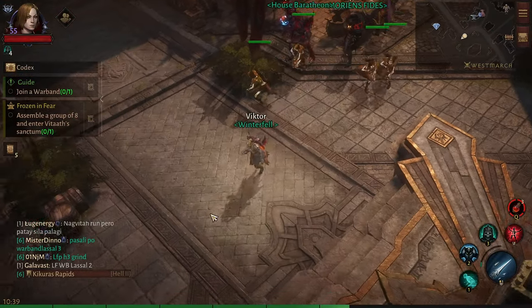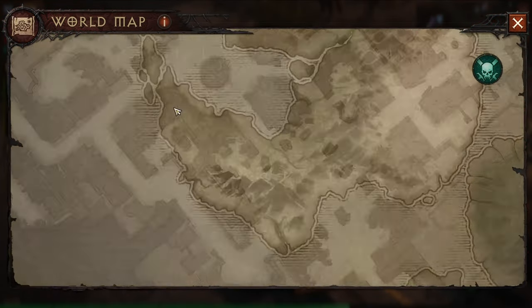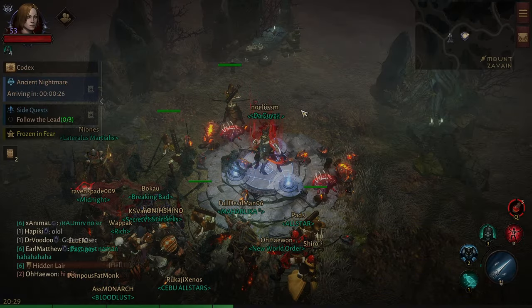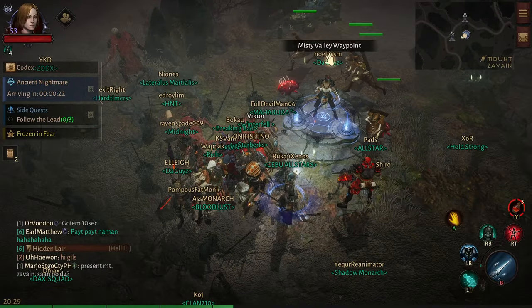The location will be in Mount Zavain, so open your map, then go to World Map, then click Mount Zavain, then go to this portal, Misty Valley. As you can see, many players are waiting for the boss, so just wait until it shows up.